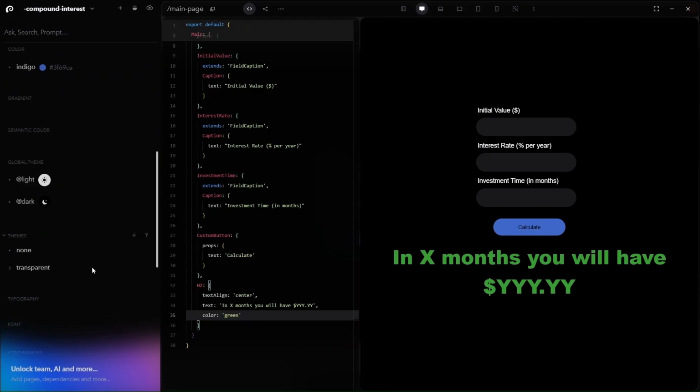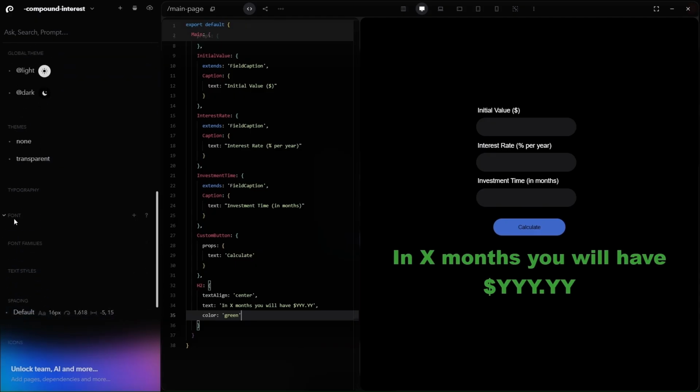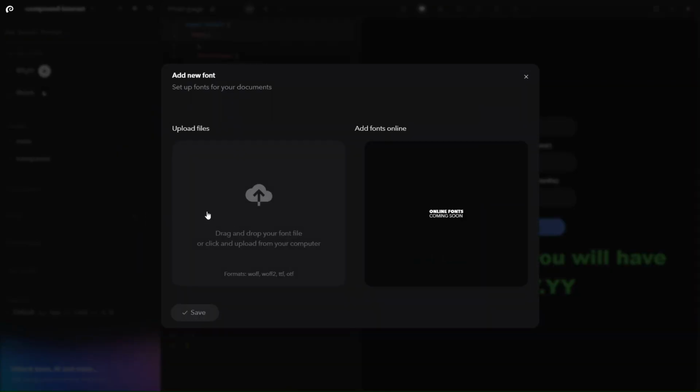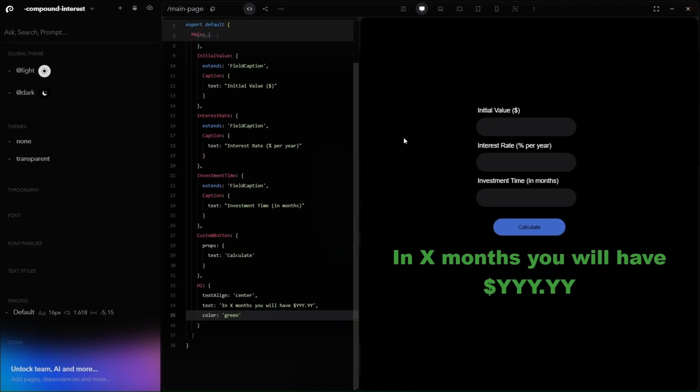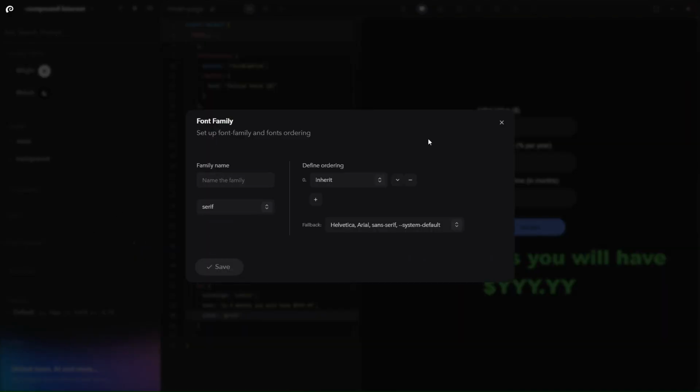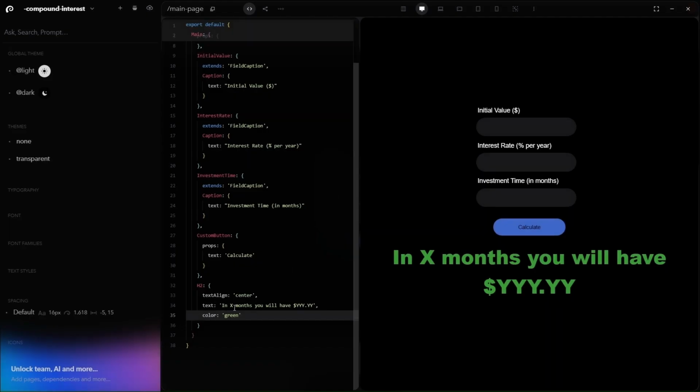So if I wanted to, and if I had the file for the font that I want to, I can come here to font and I would upload the file of the font that I have in one of those formats. So WOFF, TTF, or OTF. And once I do, I can create a font family using this font that I imported. And when I use the font family property here in the CSS, I would be able to use this imported font. But I'll use just the default one. But if you have a specific font that you want to use, that is also an option.